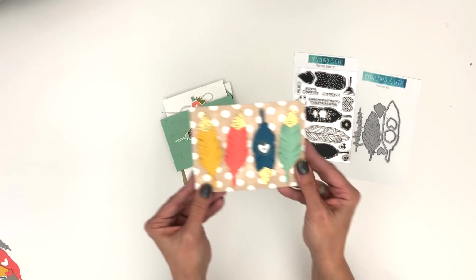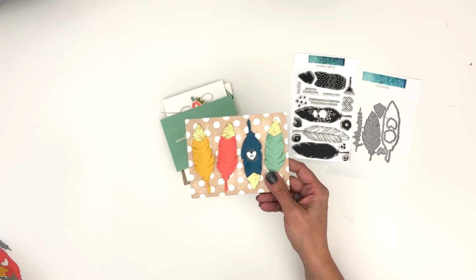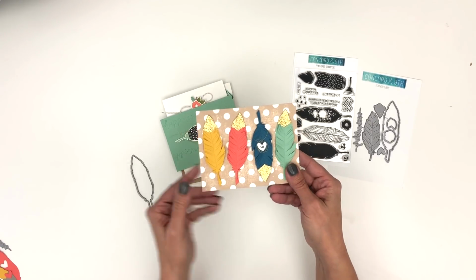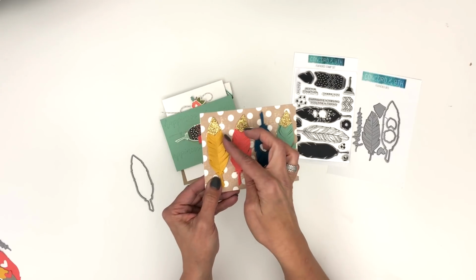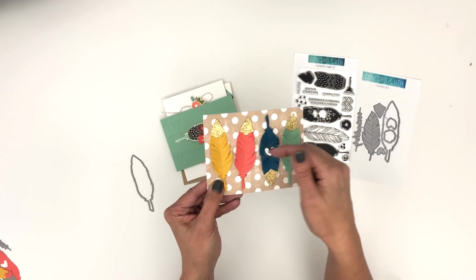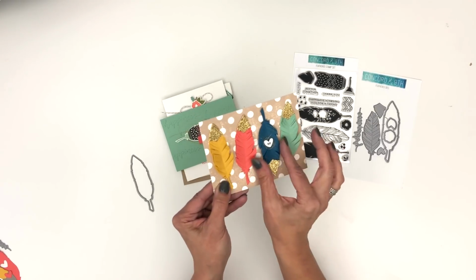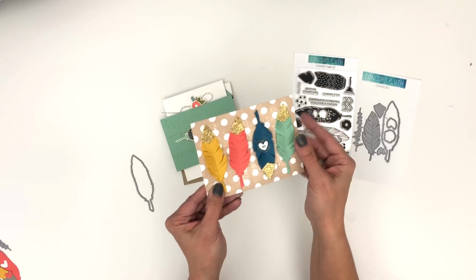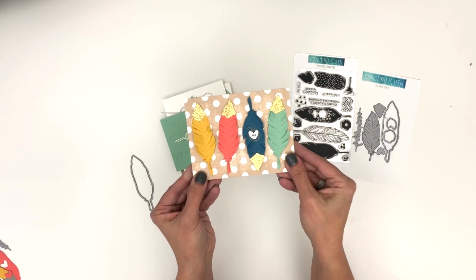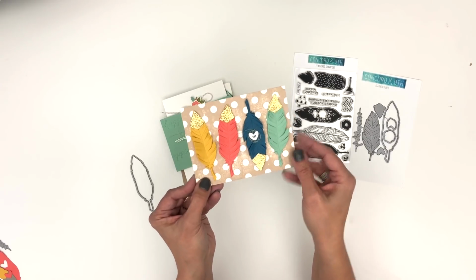Now this one, we've done some layering, okay? We have not only used the solid feather die cut, but we took the stitched die cut and layered it over the top. And then where the stitches are, we actually snipped that with scissors so that it could give the feathers some lift and some life there. And then just added those tips there with our gold glimmer paper. So that one is so fun.